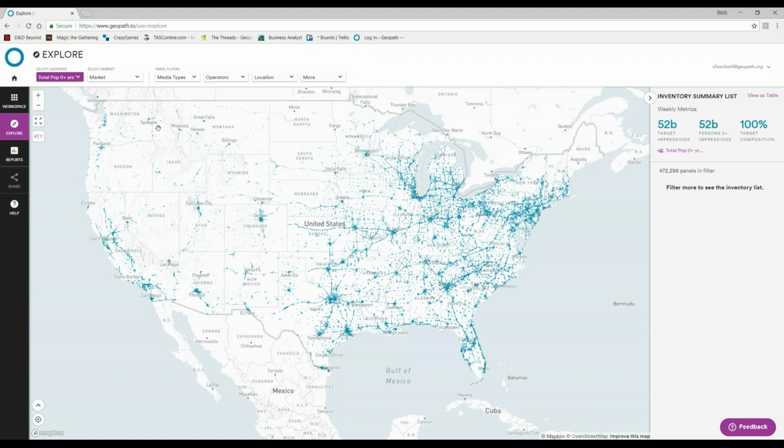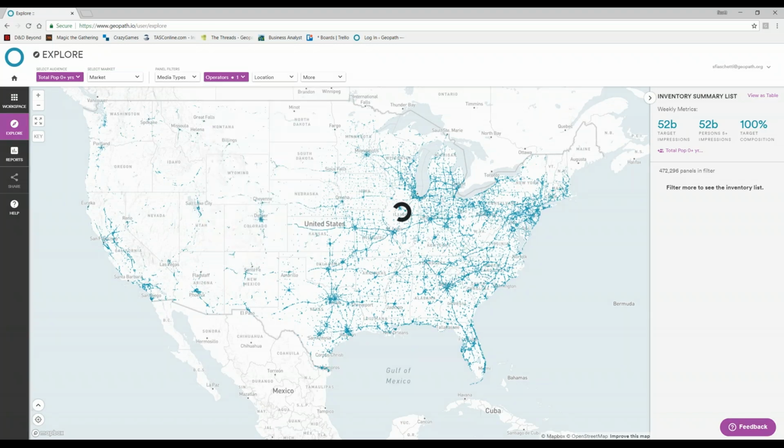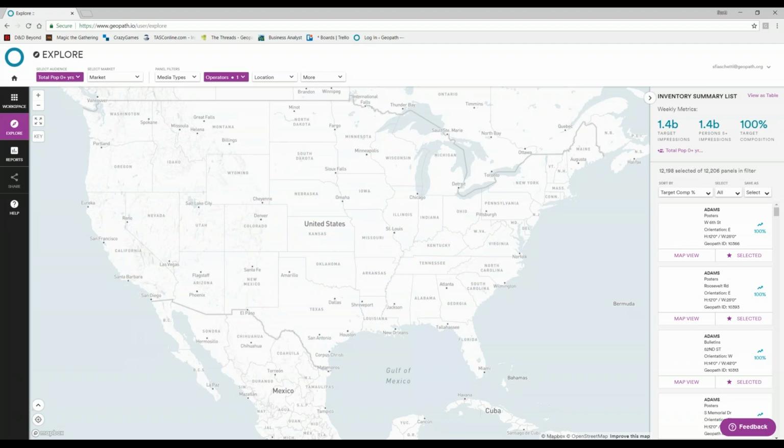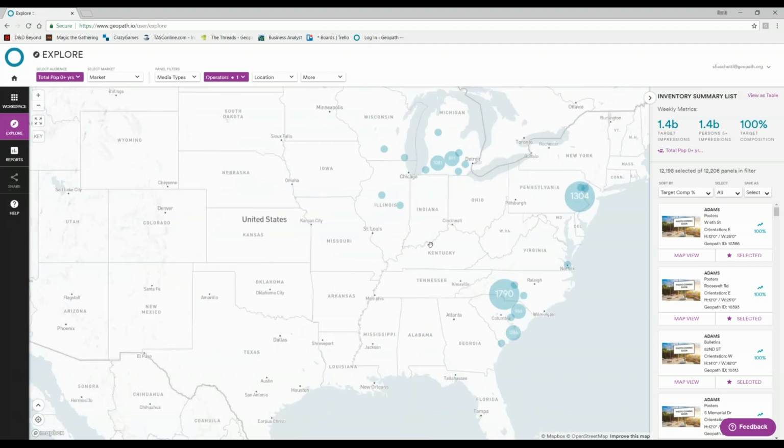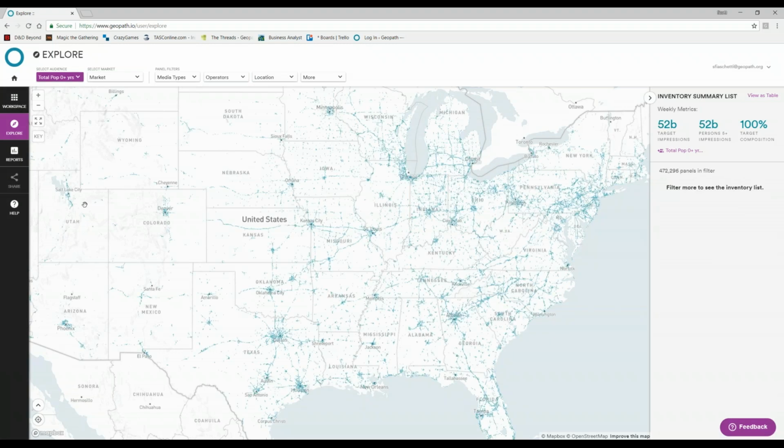So as we start to do a quick high-level walkthrough here, there are a few tricks I always like to look at. Let's say you're wanting to figure out where all of Adam's inventory is across the country. You can click on that and it maps out for any one operator. You can easily figure out where their inventory is across the country, or look specifically at any market for all providers as well.